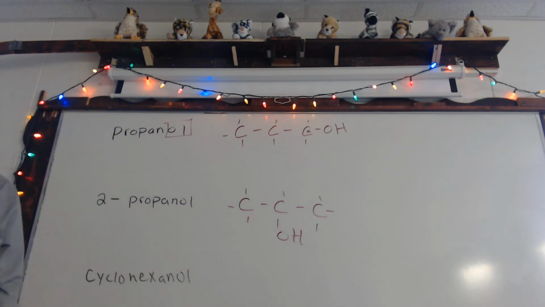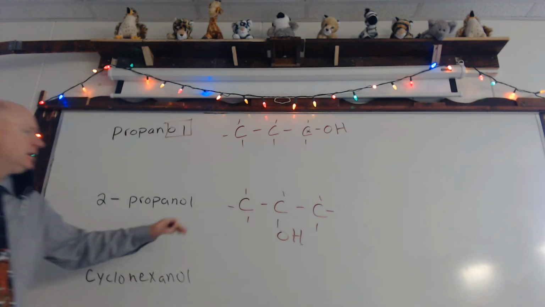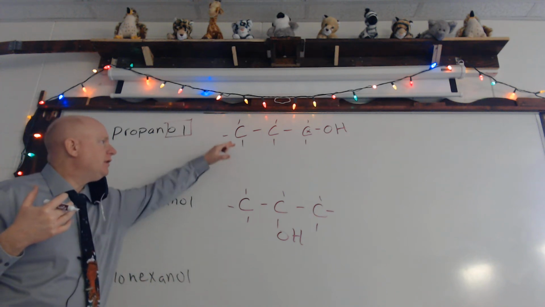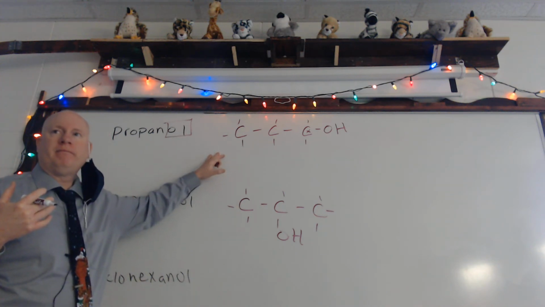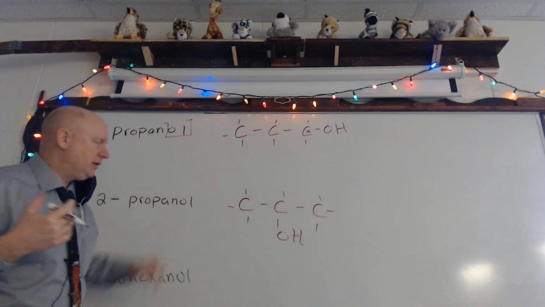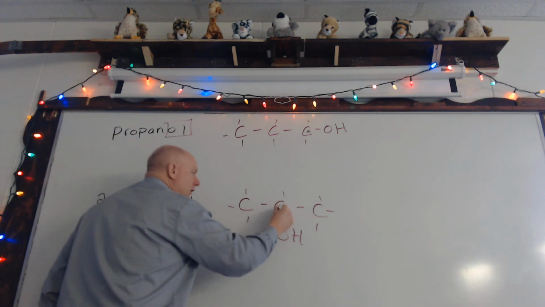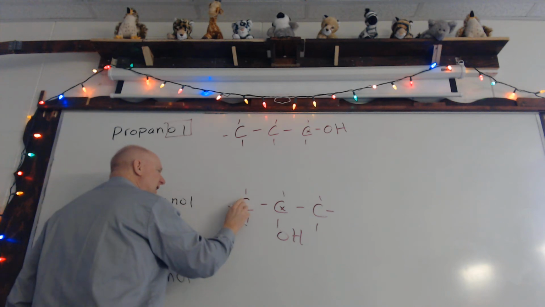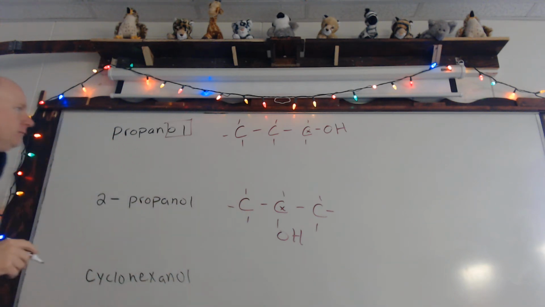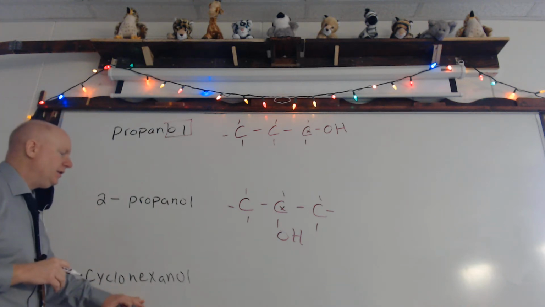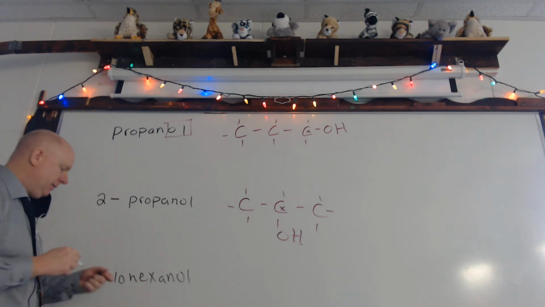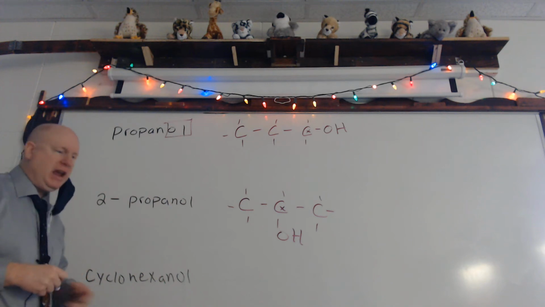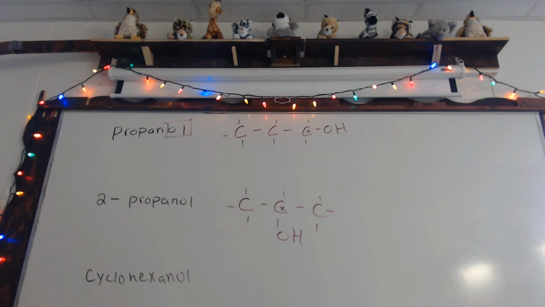Now, how is this one different than this one? Yes, so if we say X marks the spot here, this carbon is attached to two others, therefore making this a secondary alcohol. And then in this case, what is this one? I suppose I could have just done this, we're good at drawing six-sided figures anyway.